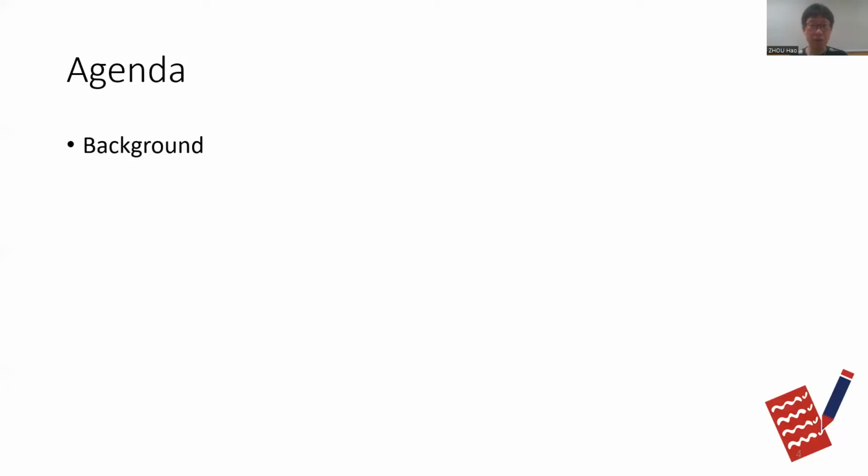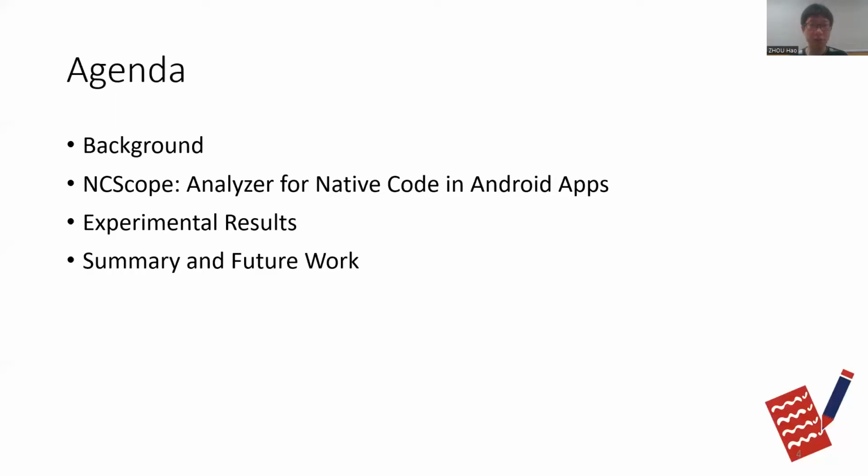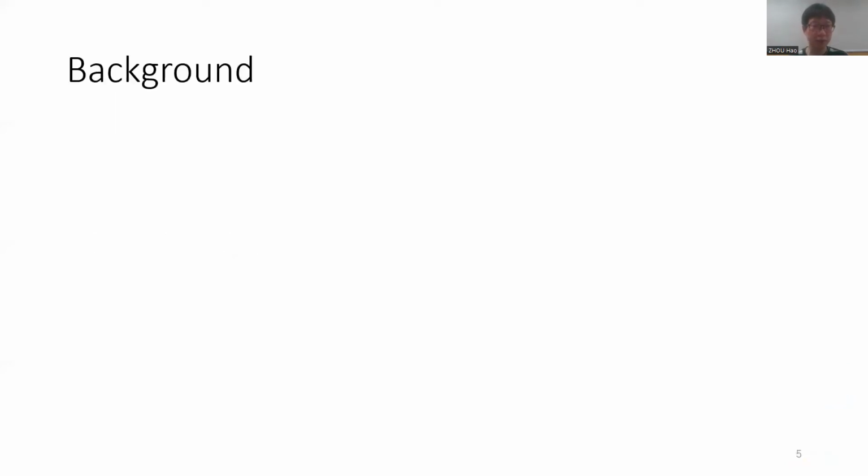In the following, I will first introduce the background about the hardware feature and the kernel component used by NCScope. Then I will introduce the design of NCScope. Meanwhile, I will introduce methods for NCScope to recover runtime function calls and data flow from the collected instruction traces and memory data to detect self-protection and anti-analysis methods and diagnose memory corruption bugs in native code. Subsequently, I will present our main experiment results. At last, I will summarize the work and state our future work.